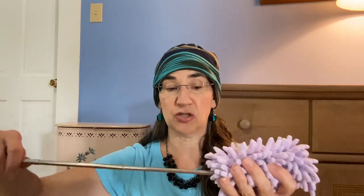You just take it off this little thing to wash it. You can hand wash it, you can put it in the washer. I've done both. If I hand wash it and stick it out in the sun, it dries very quickly. So if I'm in a hurry, I just hand wash it. Just a little soapy water, that's all you need.